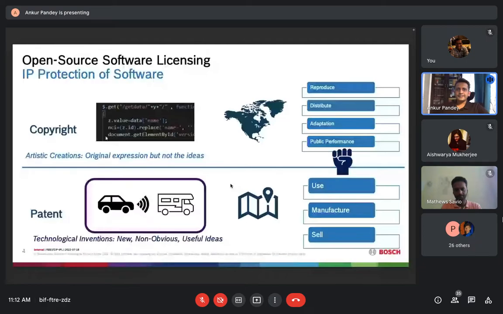So basically, this first part is a copyright license where you are giving somebody certain rights that he can exercise. He can reproduce your work, he can prepare derivative works, and so on. Rest of the rights might be granted, might not be granted. In a similar way, you see a license which grants certain rights over the patents. Yeah.